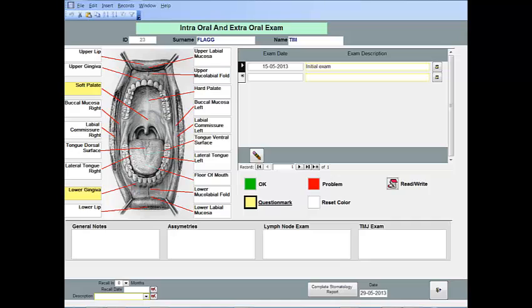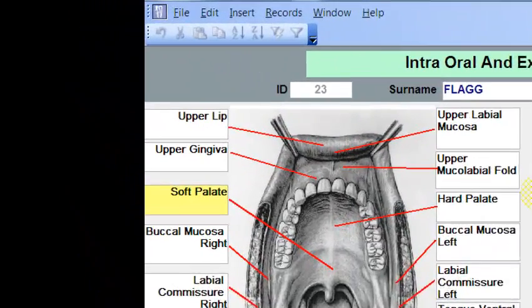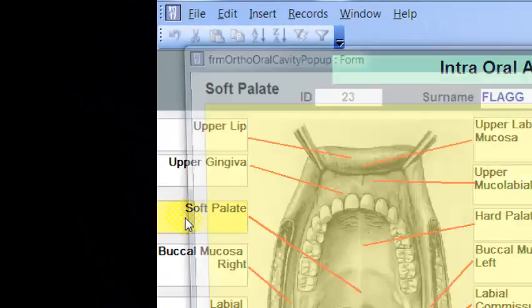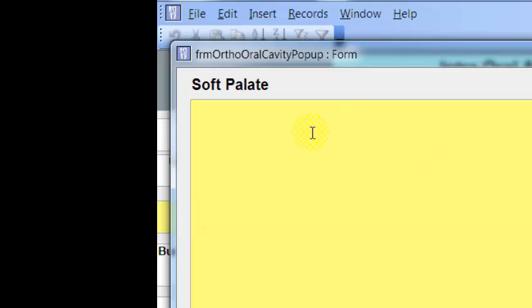To enter a note for the soft palate or lower gingiva, click on the read-write icon and then click on the text box of interest, let's say soft palate. In here we enter the comments.